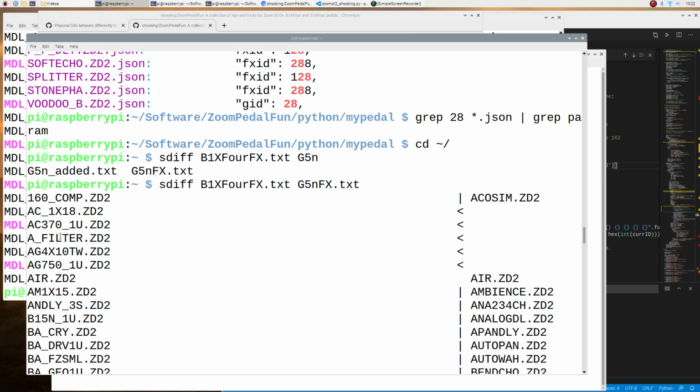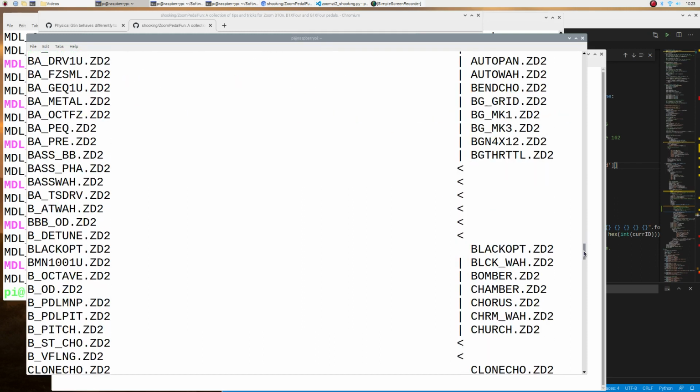Then you get a series of the cabinets and amps. I'm not interested in that. A filter, maybe. Air is common to both. Not that interested in the cabinets again, because that's all happening in the amps at the church I play. Analog delay, that's rather cool. Then a bass cry. Yeah, okay, I'll have that. That might be okay, maybe. Bass driver, maybe. And so I basically choose. I look at this comparison.